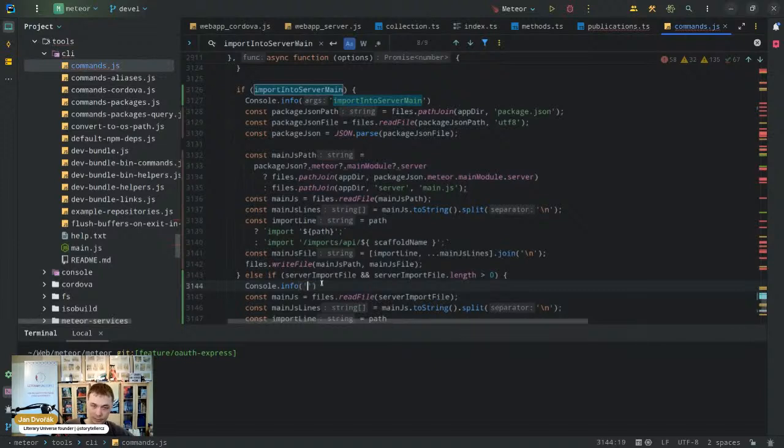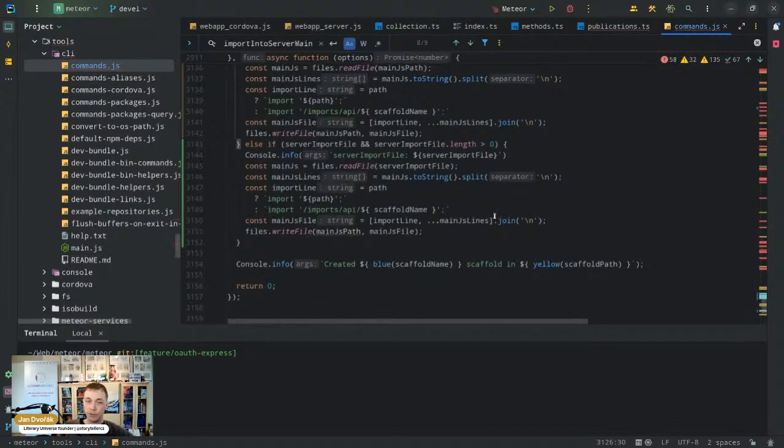Info. I can put it like this so that we actually know what's the value, just in case you have issues with that.